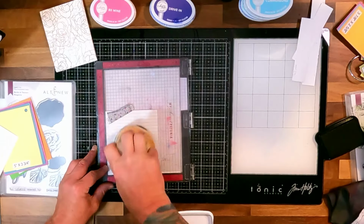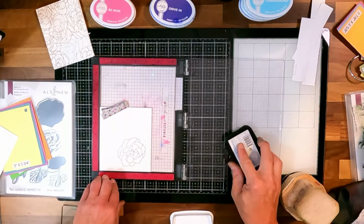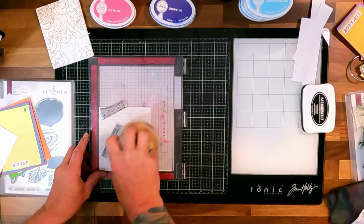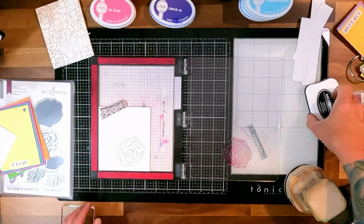You could go gray and go colorless, lineless, whatever you wanted to. You don't even have to do the lines. You could just skip again, like I said before, right to that solid. All right. That's good for my outline.